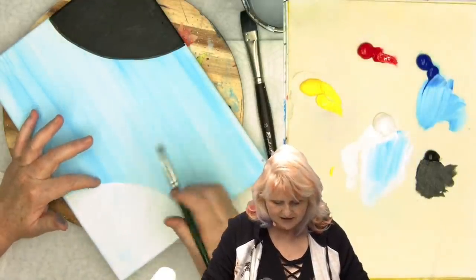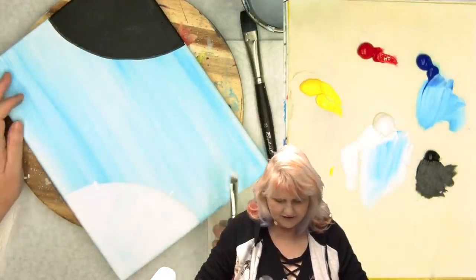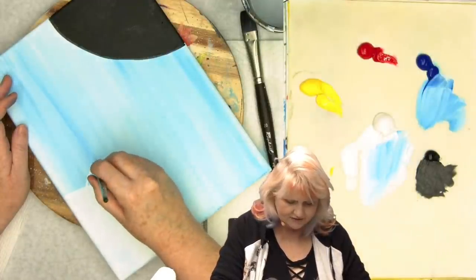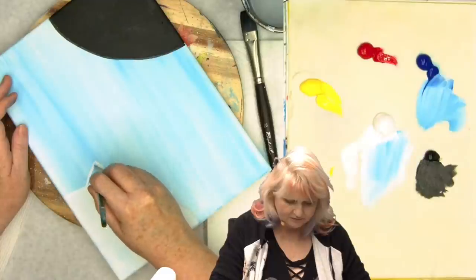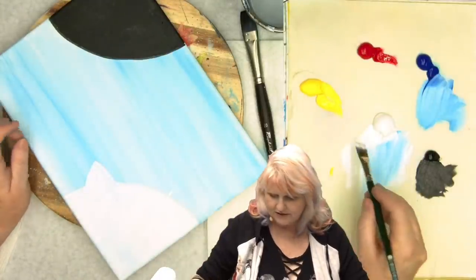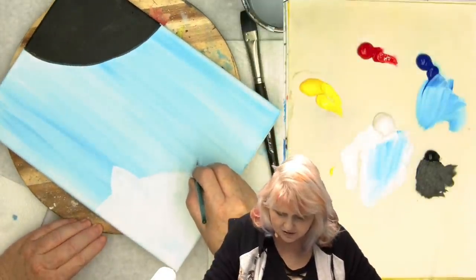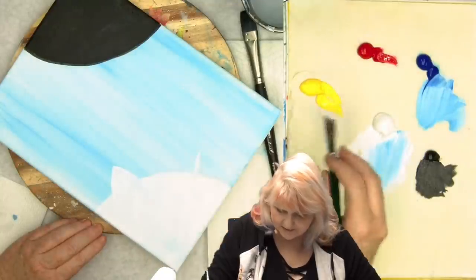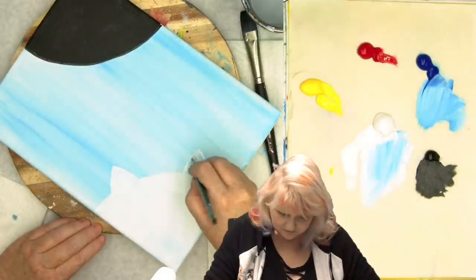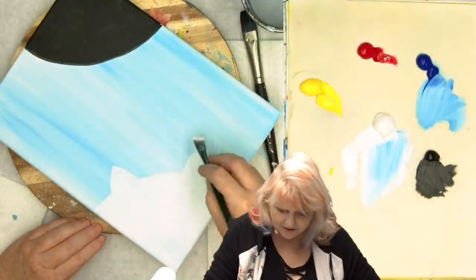To line up the ears, I'm going to imagine that there's a center line here, and I'm going to come out and try to put in ears about equal distances from the center line. These are little triangles. There's one little kitty ear. Maybe your kitty triangles are bigger or smaller. And try to match this up as well. Again, doesn't have to be perfect. These are just little upward kitty ears.